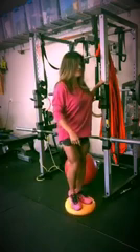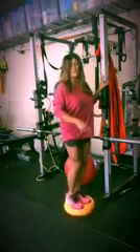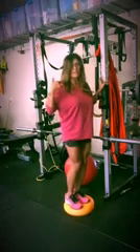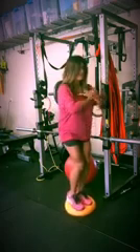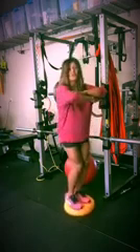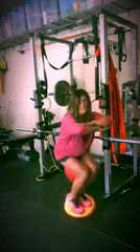What you can do is basically bring your knees together. You're going to try to do your best to keep your spine erect, and then you're going to come down — you can hold onto something or maintain your balance — and do what we call a front squat, then come right back up.